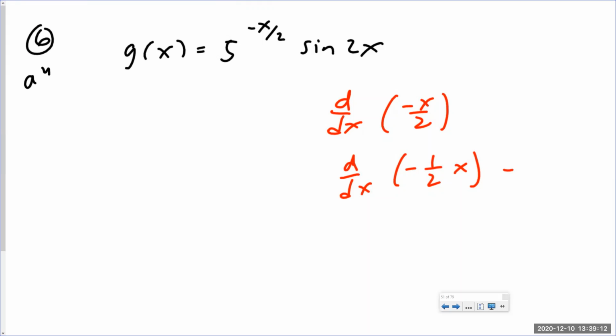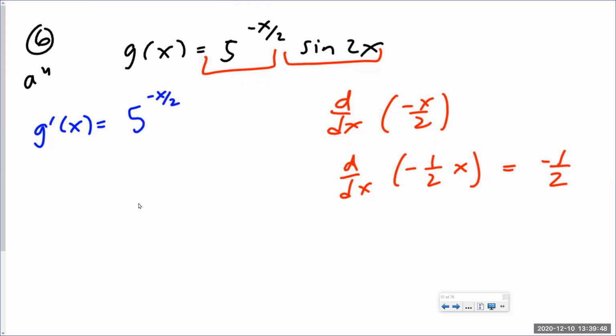And then what's the derivative of negative 1 half x? It's negative 1 half. Why? Because what's the derivative of 3x? It's 3. What's the derivative of 5x? It's 5. What's the derivative of 3/5 x? It's 3/5. So what's the derivative of negative 1 half x? It's negative 1 half. Okay, everybody good with that? So we've settled that. Let's go ahead and do product rule here. This is going to be g prime of x. The derivative of the first. Okay, this is an a to the u problem. There are 3 factors in the a to the u problem. First, what do?